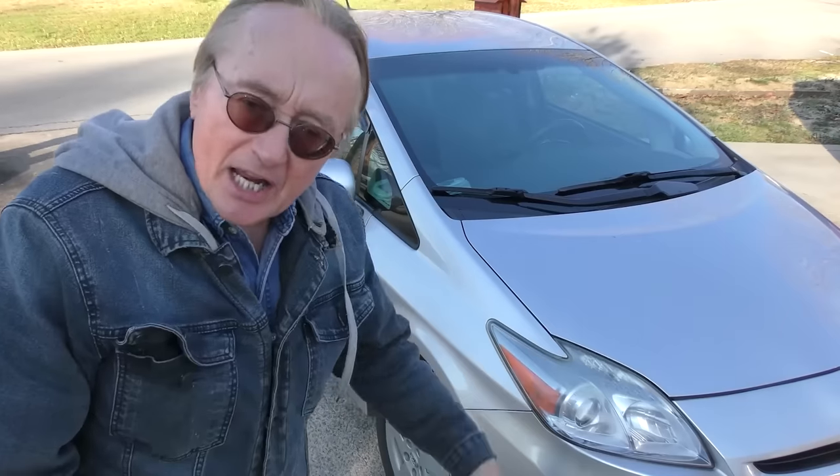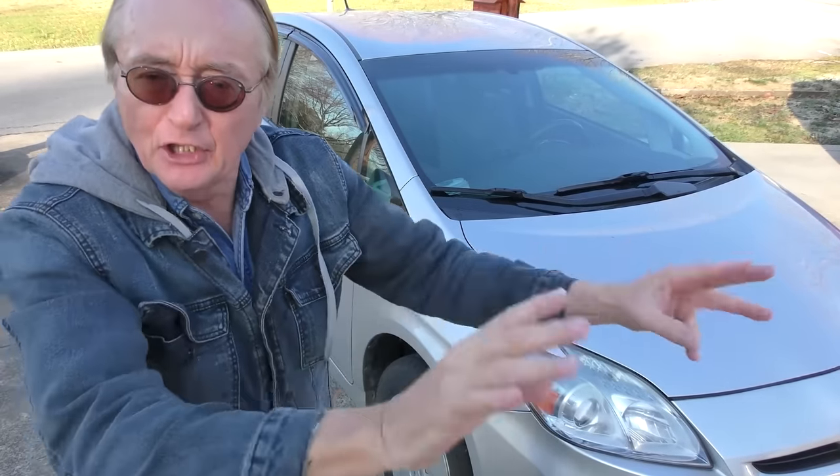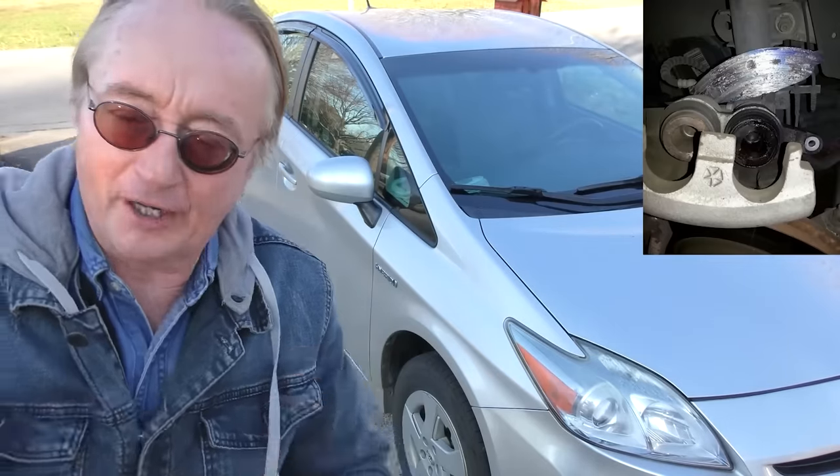Toyota Priuses - people hate them, people love them. Since they've sold millions of them there are quite a few people who like them. Let's see the truth about this particular one that's eleven years old with 140,000 miles on it. She bought it new and put them all on. What has she done? She's changed the oil regularly. The only thing she really had to do was change the brake pads, which she just did at 136,000 miles or so.